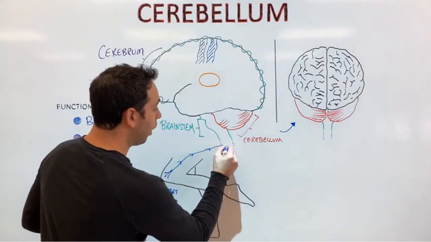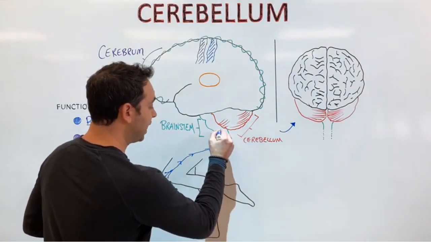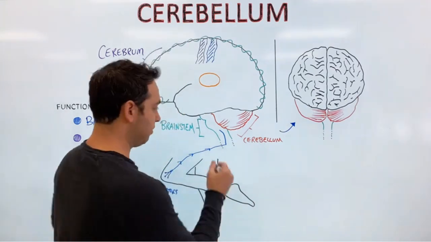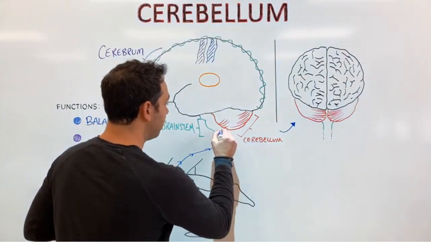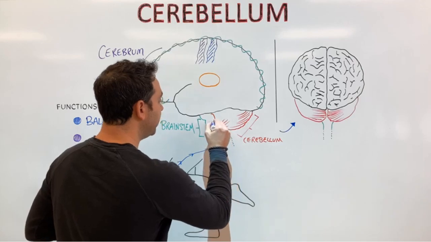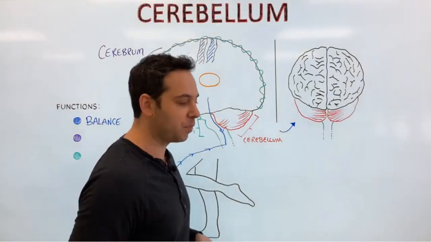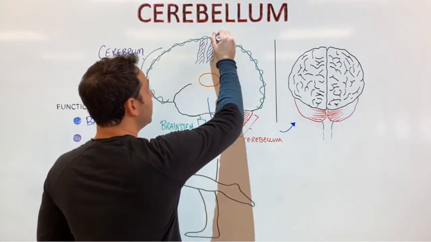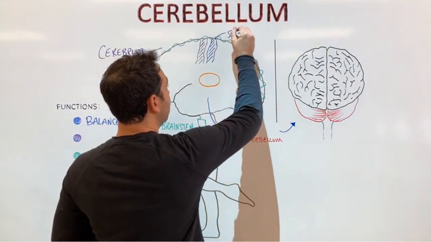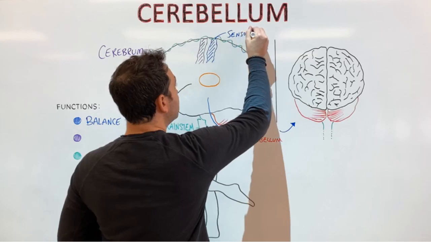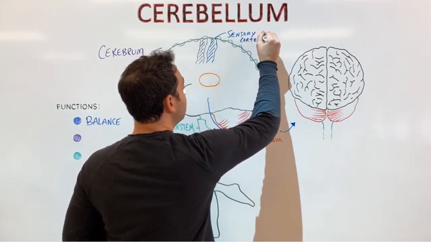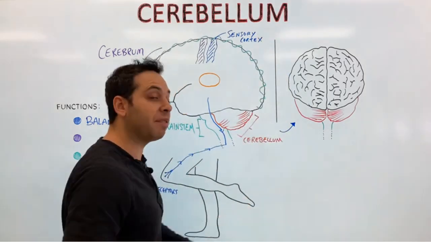Well, this is going to go up or ascend to the brainstem, and once it reaches the brainstem, it's going to synapse with another neuron, okay? So it's going to synapse with another neuron, and that information is going to continue to flow to the cerebrum. Now, there are two main parts this is going to flow to. It's going to go to the sensory cortex, okay? This is the part of the brain that registers and integrates sensory information, right? Hot and cold and temperature, pain and vibrations, everything goes there.